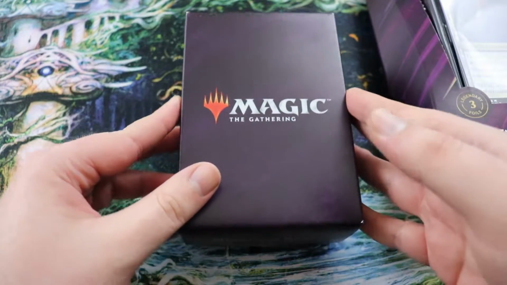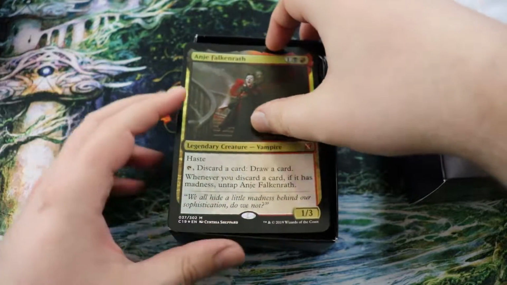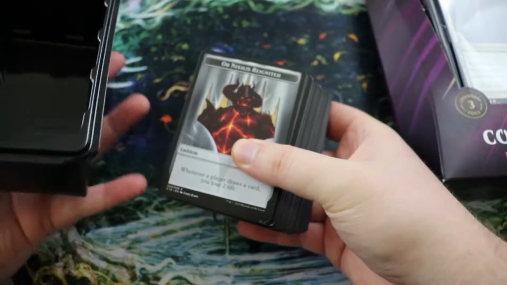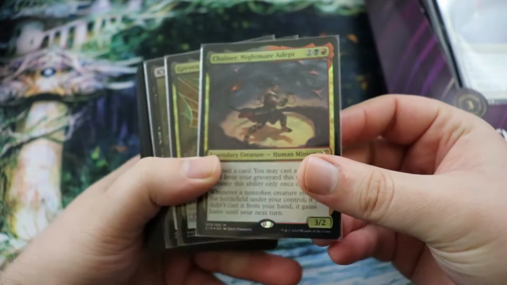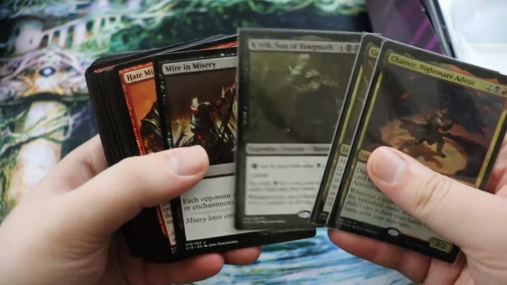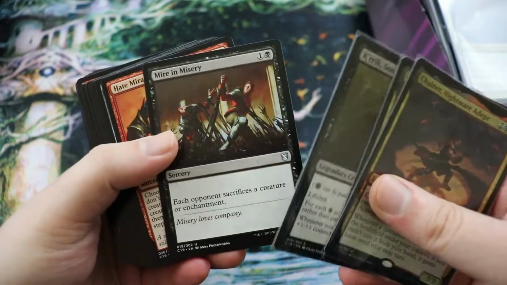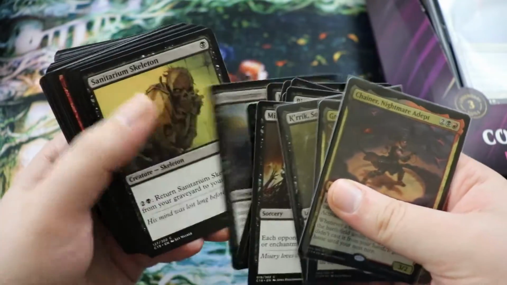Let's just scooch everything over to the side. This one would be a pretty good version if you wanted to make a mono-black Oathbreaker deck. Here, let's pull the deck out, just so I can show you what you're kind of getting into with one of these. We have some of the Commander cards here. They're a little bit cloudy. They've been sitting in here for a little while. There's some pretty good cards in here, and this one in particular, like Kediss, Son of Yawgmoth, is a really good one. And there's a bunch of just kind of random good cards that fit in the theme.